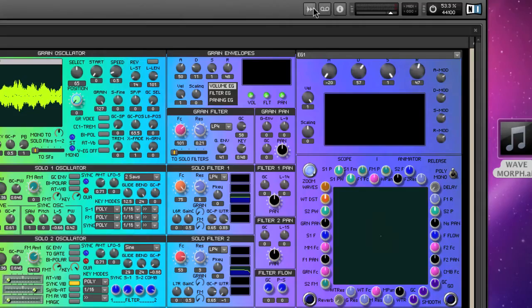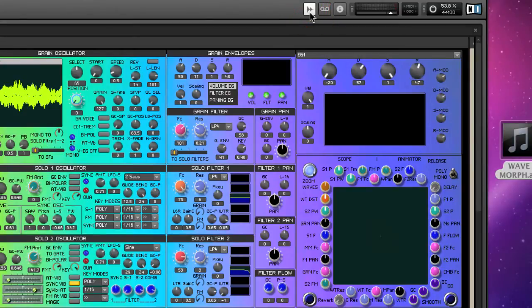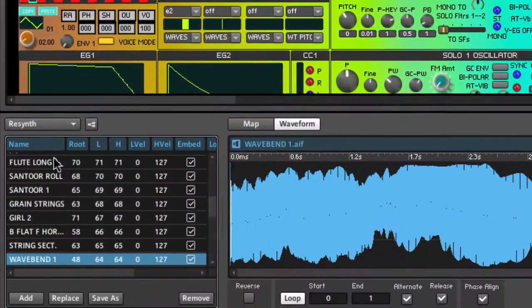Now to add this into the grain synthesizer table of samples, there are a couple of different ways to do it. You could just drag and drop it on the sample picture here, but I'm going to suggest that we open up the sample list. There are some adjustments that we'll have to make on the sample list anyway. So click here to open up the sample list editor. I'm just going to rearrange my windows a little bit. You see the list of all the samples that are loaded in the grain synth section.